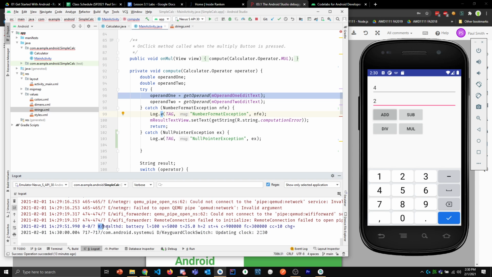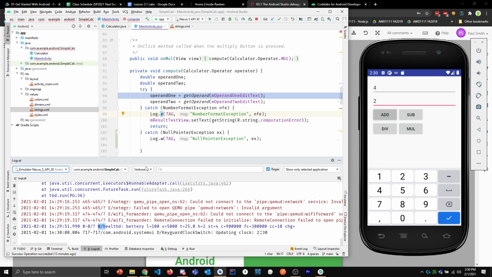Like I see red, blue, and black there. I don't think mine does that. I got the dark theme, but whatever. So they are different colors, and depending on your theme, they may not be the same color for you. So for instance, me here, this debug is showing up black, my warning showing up blue, my error showing up red. So the thing you don't want to do is pick the letter based on the color. You want to pick the letter based on the severity.